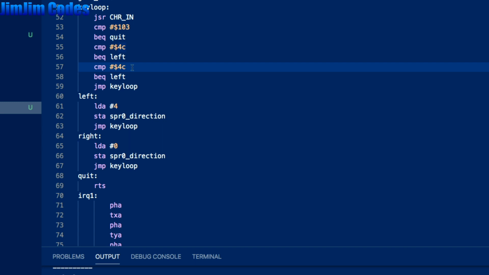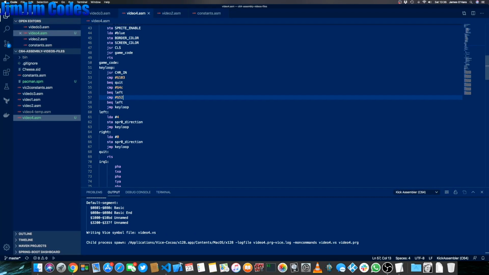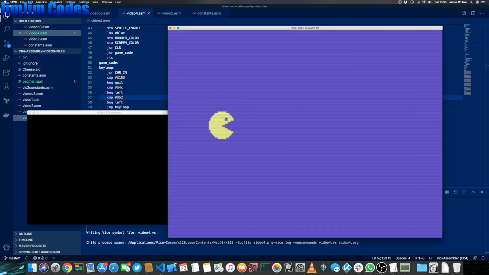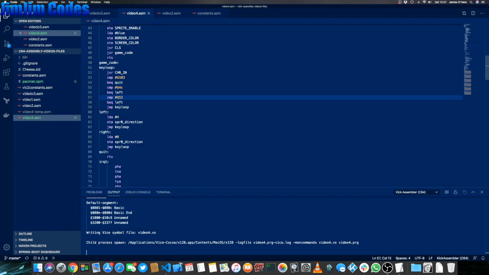Okay, and we'll just change this to the hex value of R, which I believe is 52. Let's run that. So he's facing right. Oh, I hit R and he went and faced left. So I think something's wrong here.